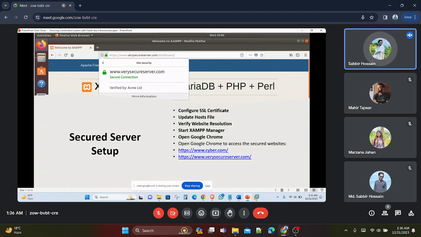Manage the lamp server. Change the directory to opt lamp and run the lamp manager: cd opt lamp, sudo manager linux x64 run. This assumes the server manager executable is named manager.